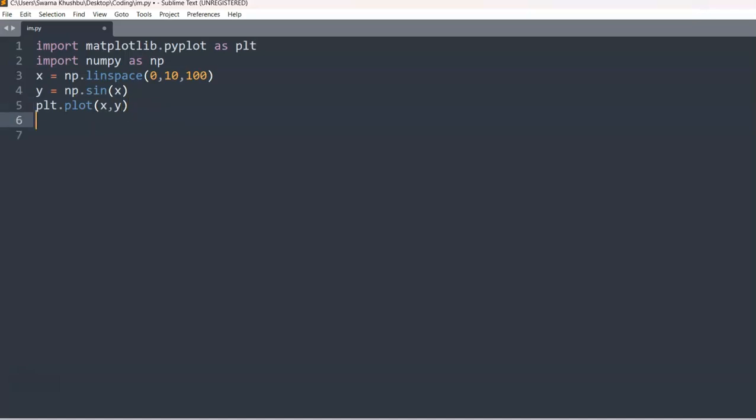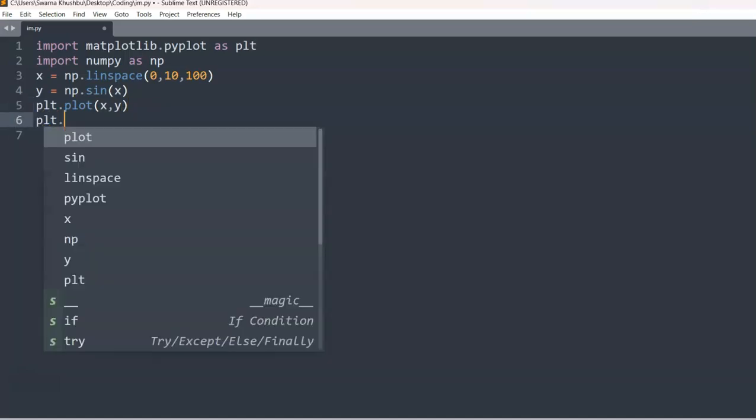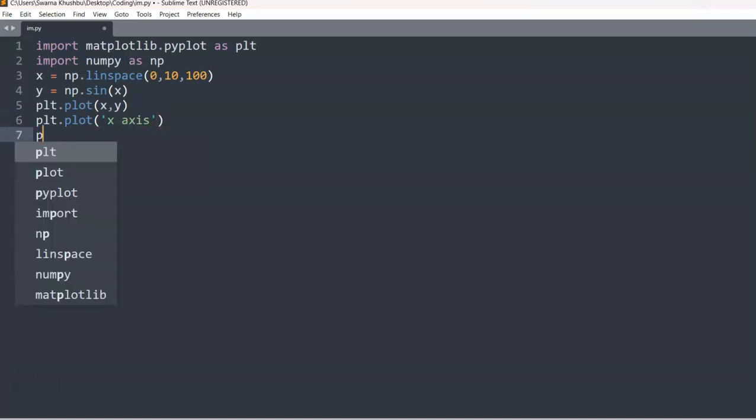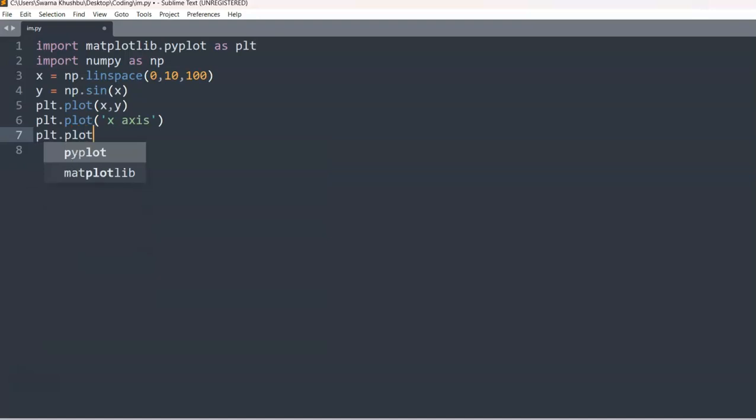Then I can also write plt dot plot, x axis as the name of x axis, and plt dot plot, y axis.